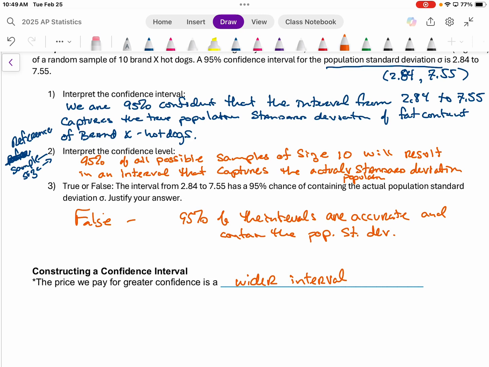Because they'll ask us in stages, they'll say, how does going from a 99% confidence level to a 95% confidence level change the actual numbers? Does it make them get closer together or farther apart? That's what they end up asking us as little sidebar questions. And later on, does that affect our decision in a hypothesis testing situation? So we get to make a lot of connections going forward.